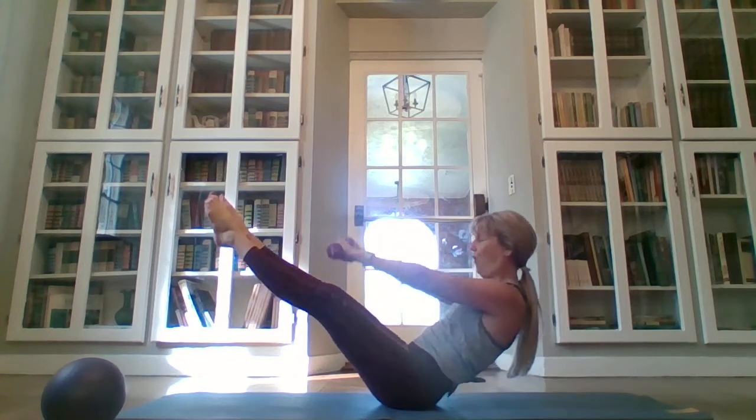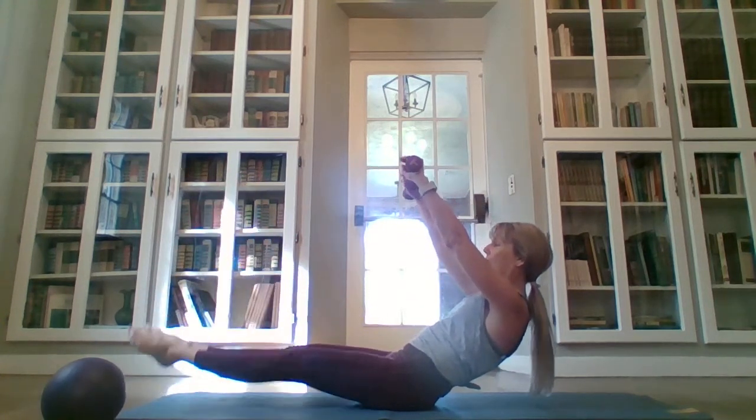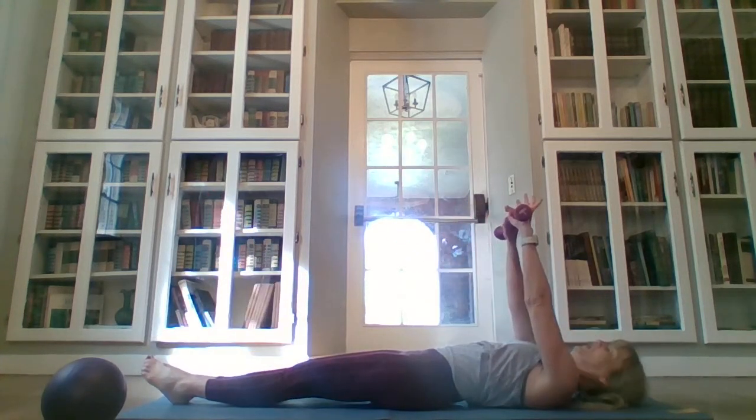Bring it up, hold it up. Now if you want, legs can go down, up, move from the belly, not the hips. 1 more, arms up, and float away. Weights down, hug those knees in.